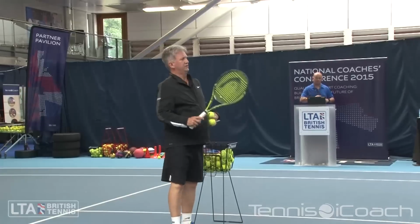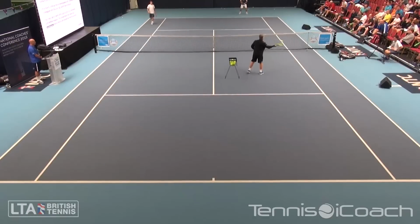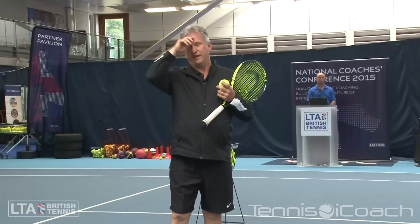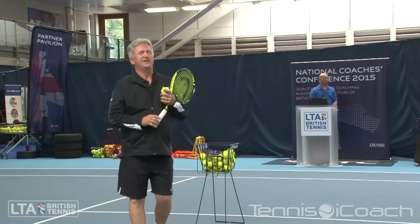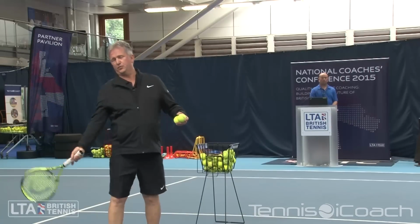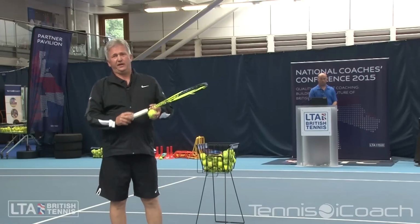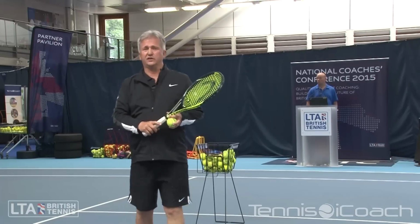Be ready also there. Ready? So this is not very good, because he tried to make a forehand and he was in trouble. So when you're in trouble, and we'll see with the volley, it's when do you hit with your hands, when do you hit with your forearm, when do you hit with your arm, when do you hit with your body, and I'll just do a little bit of ground strokes and come back to the volleys.